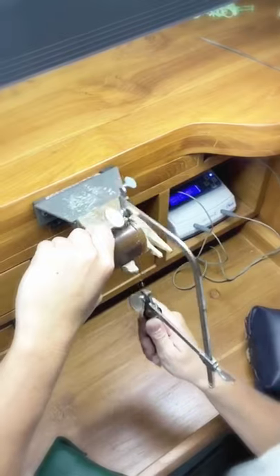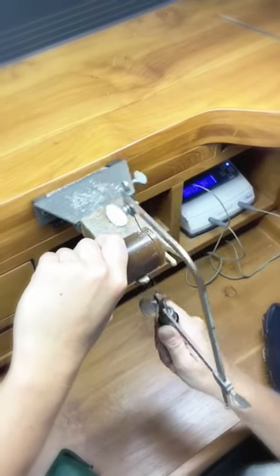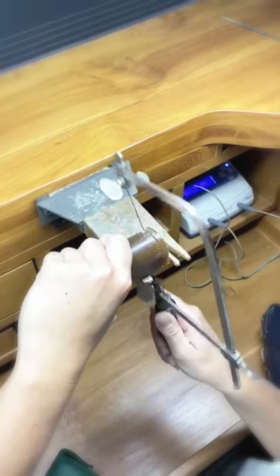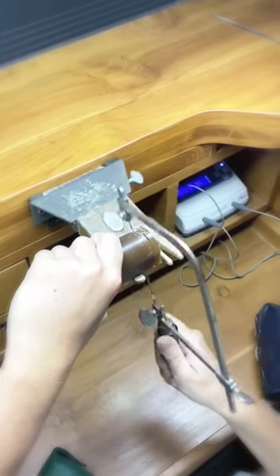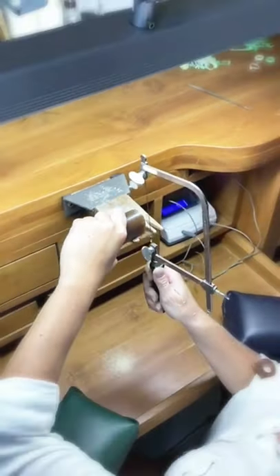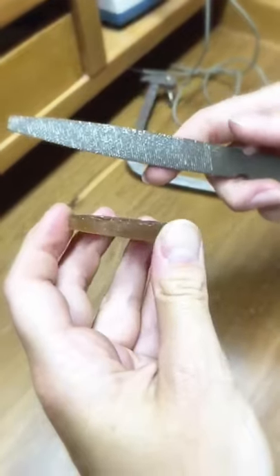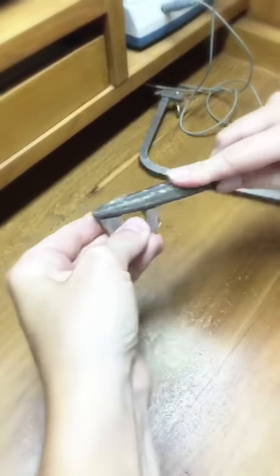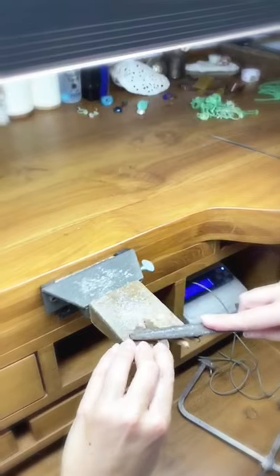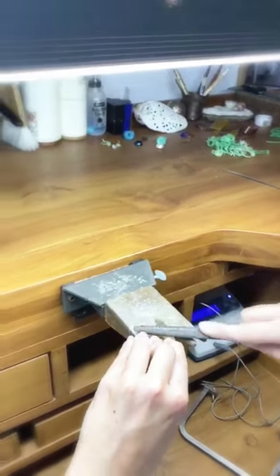We're going to cut all the way through. You can see the V that I've cut in the bench pin — that's so the wax can rest on something while you're still able to cut. As you can see, it's a little bit jagged from the wax saw blade, so what I usually do to get it smooth is use the coarse side of the wax file and slowly go over it. The bench pin comes in handy here because you can rest the piece against it for stability and gradually work it down to a flatter, less jagged surface.